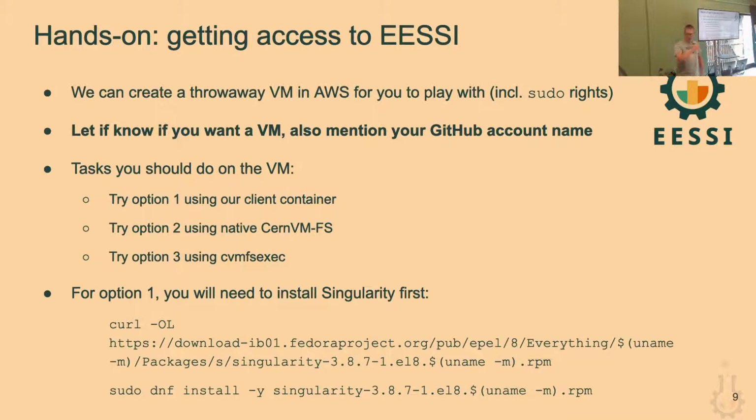For option 2, you can just use the commands from the slide. Install CVMFS, install the configuration, create the default.local file, and do the mount. And if you want to play around with CVMFS exec, you can try that as well. No idea if it works or how difficult it is. It should be easy to work as well. So if you're up for that, please play around and just shout if you need any help. Slides are also available on the website, so to copy paste the commands, you can just grab them there.